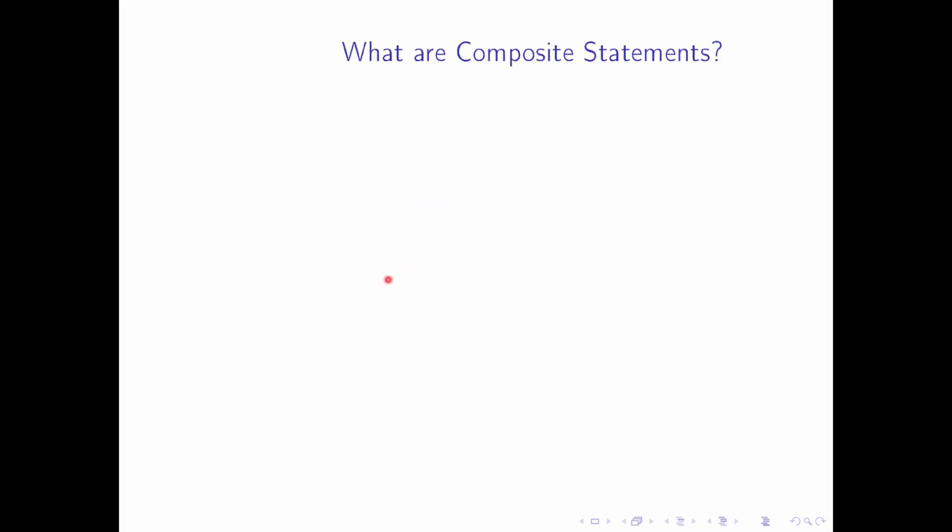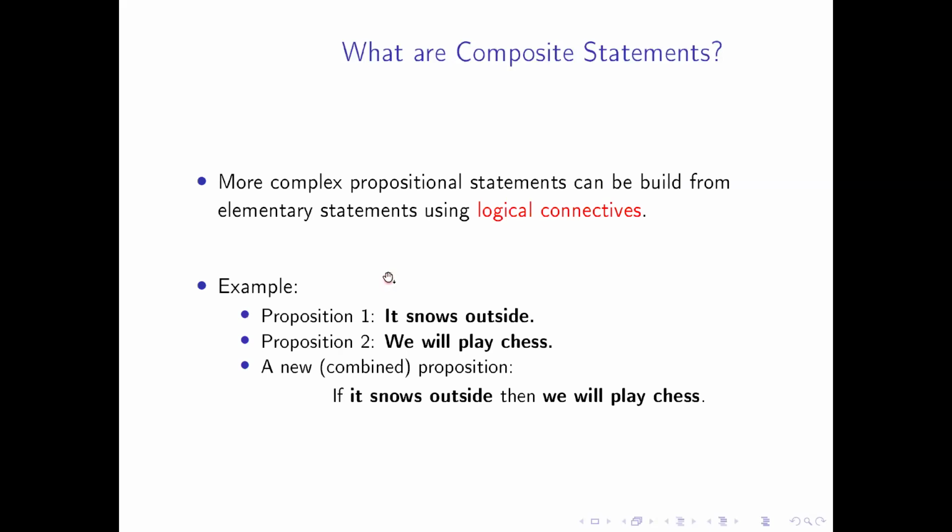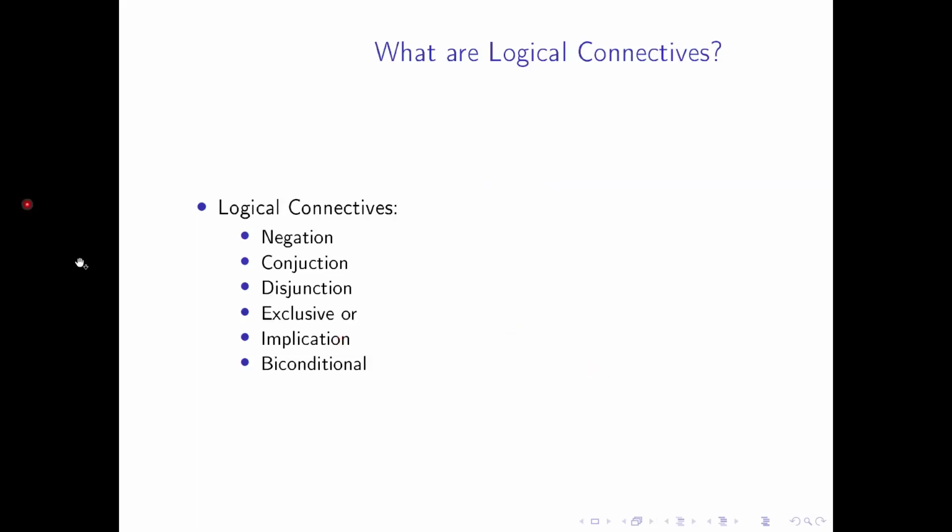So let's review composite statements from last time. A composite statement is when I have two statements that are connected by one of the logical connectors. We actually used this example, but we never used the actual if-then connector anywhere else. So we kind of left this hanging. That's what today is about. We actually talked about these connections, and we talked about negation, conjunction, disjunction, and exclusive or, and we left the last two for us to talk about now. And that's kind of an important detail because that's what we're going to focus on today: implication and biconditional. So let's start with implication.